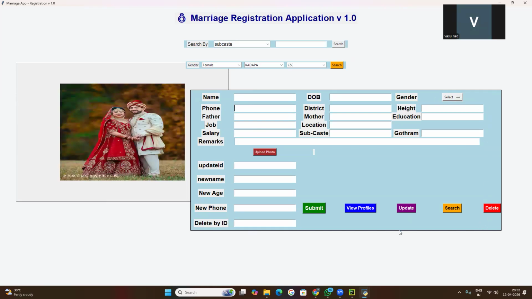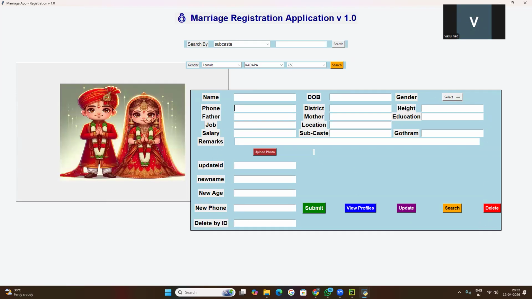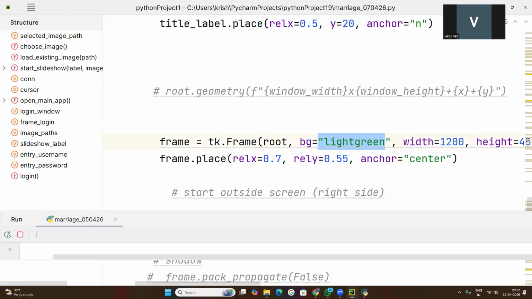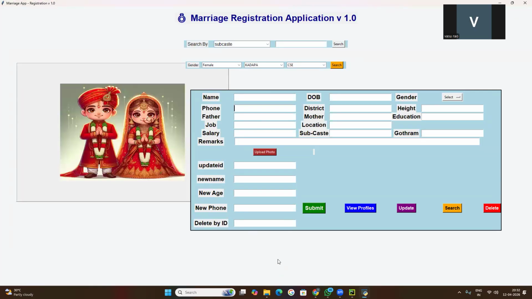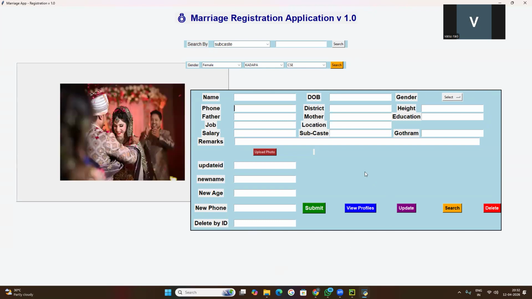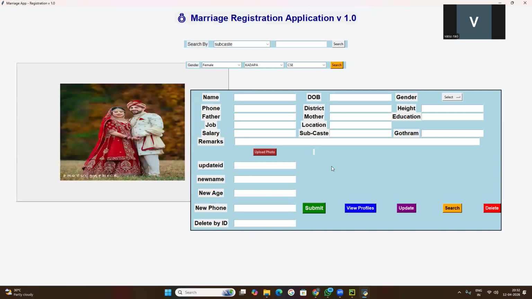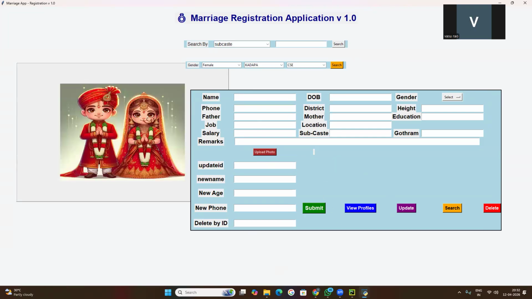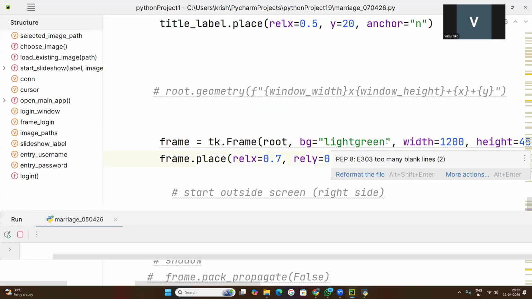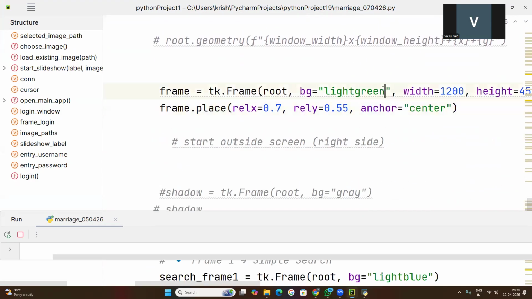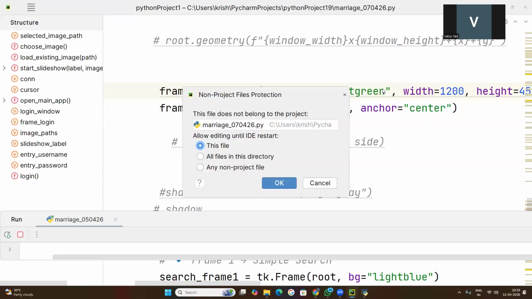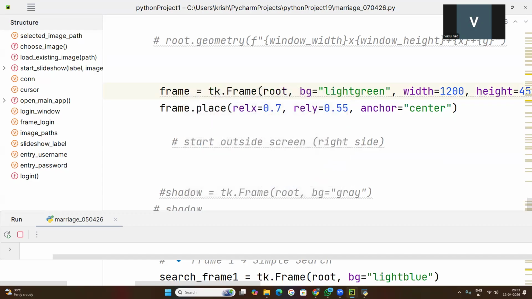Under this frame, the background color is light blue, but the code was written as light green. You change this to light blue.